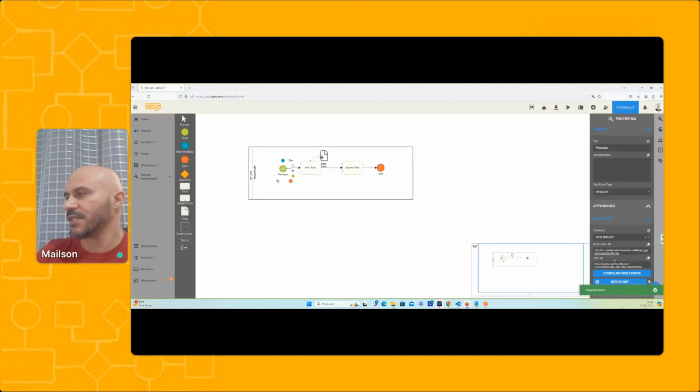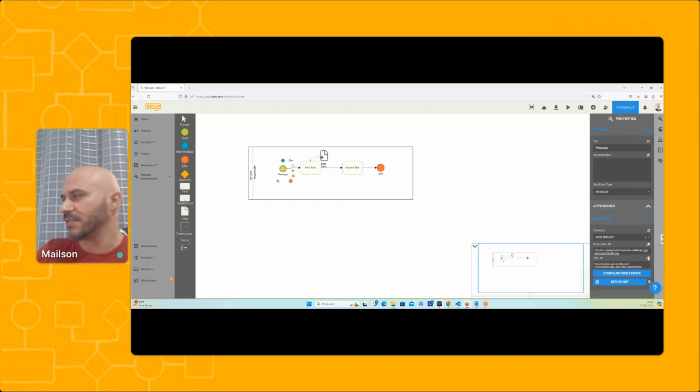I'm gonna use the test URL. The first step, of course, is gonna be a good idea to run some tests in your process editor in order to see if your integration is okay. But pay attention to this part because when I publish the process, the link is gonna change to the production one. I'm gonna show some scenarios about this part, right?